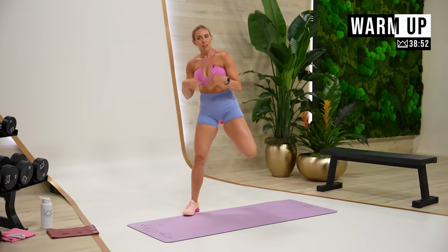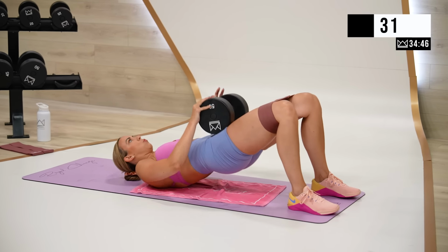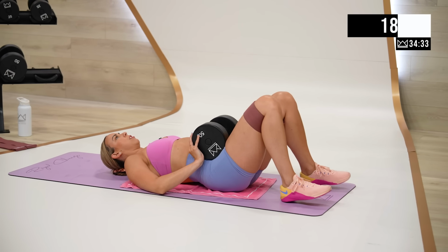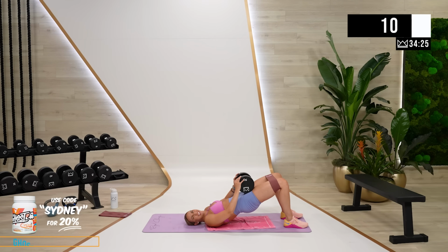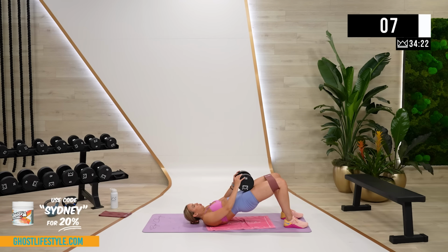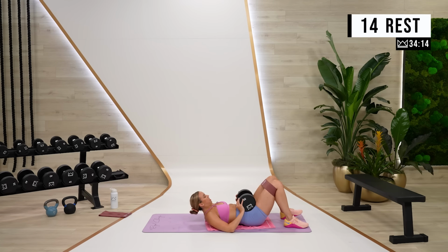All right, round two. Give me everything here. Five, three, two, exhale. Good work. We're going for fully extended hips, which just means your glutes come together, they squeeze and lift. You're not lifting with your stomach here, not arching your low back up. 12, good work. 10. Two, one, great job.